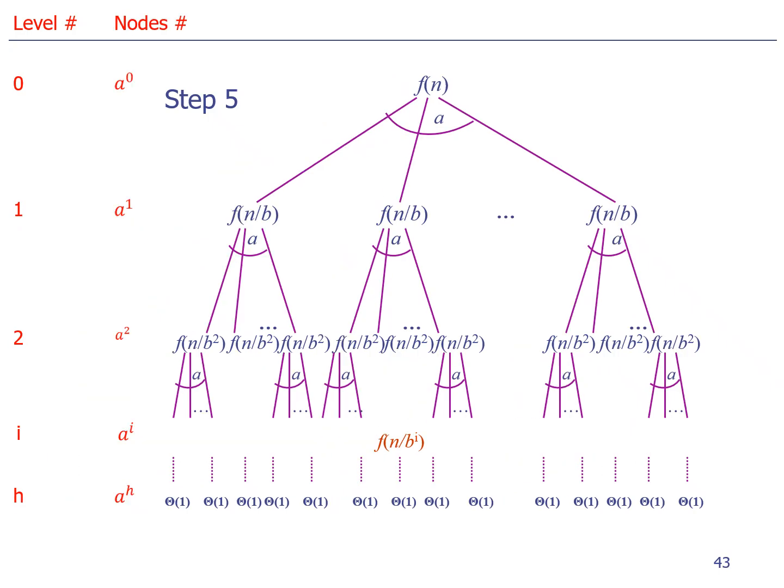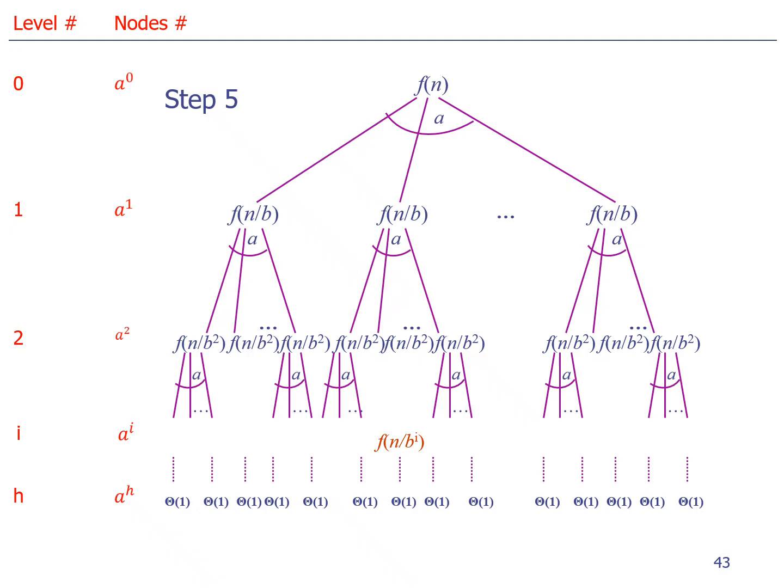Now I will count the number of nodes. Remember with the merge sort example, a was 2, so we used a power of 2. I mentioned that before. And then in the following example, it was 3, so we represented the number of nodes as a power of 3. Here the branching factor a is just a symbolic representation of the number of ways we can branch, so it's going to be a power of a. The first one is a to the 0, which is 1. The next one is a to the 1, which is a. Second one is a squared, which is a times a. That's what you see even here in the tree. And somewhere at level i it is going to be a to the i.